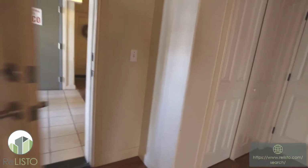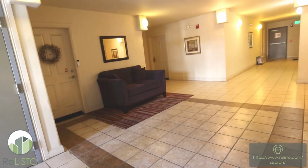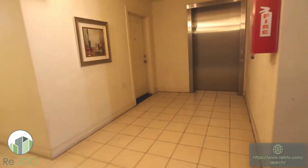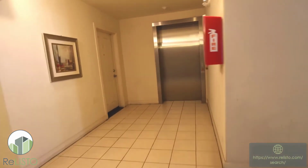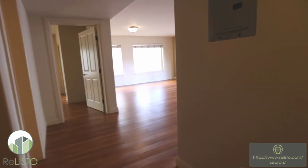Now, you might not have seen me do this, but let me open this door. And as you can see, this goes out into the common area that we took note of when we first walked in. Now, if you are coming from the garage, now the garage is a couple levels below, and remember there's laundry in that area as well. You're going to be taking the elevator. So there's the elevator. And again, this makes it nice and easy. You just come out your door, pop down the elevator to get your mail out here, pop down the elevator to retrieve your car and or do laundry.